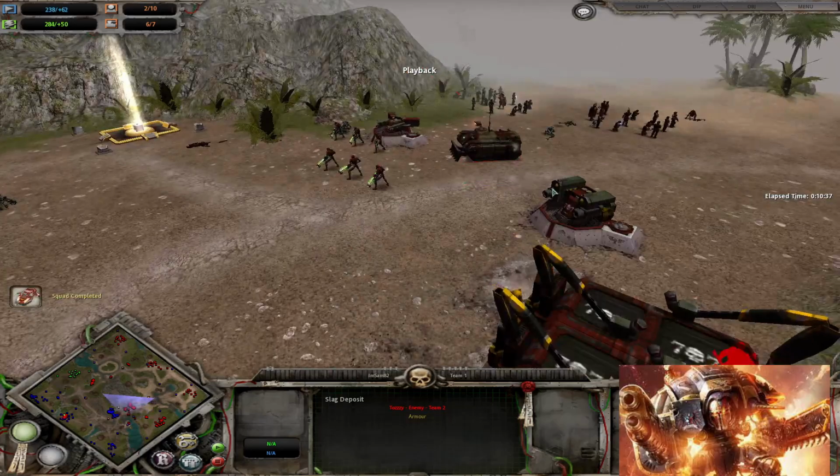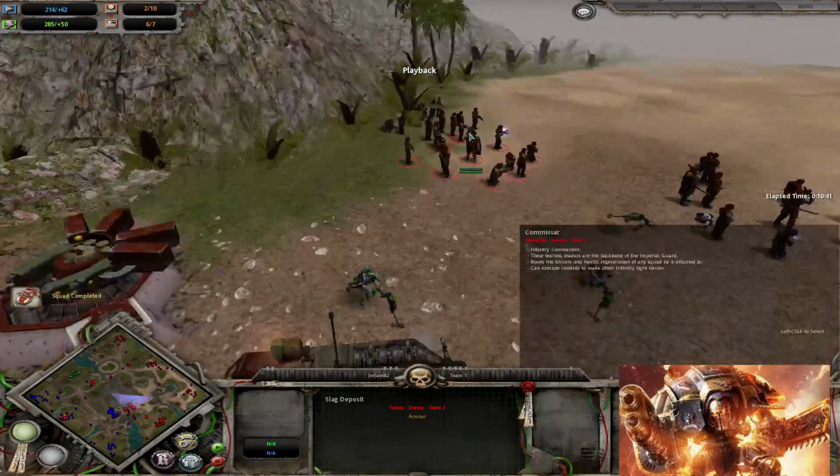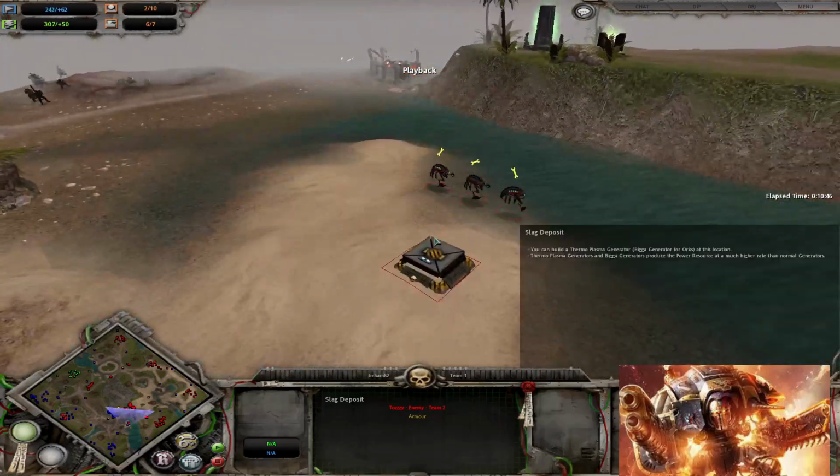More vehicles going down. Chimera's out. Double commissars. We see triple commissars. No, so double commissars. Looks like it's a little cold. The guard are kind of huffing and puffing there. It's a little chilly out here for them. Yeah, I don't think he's doing it.